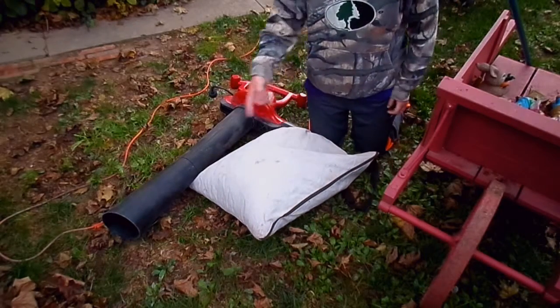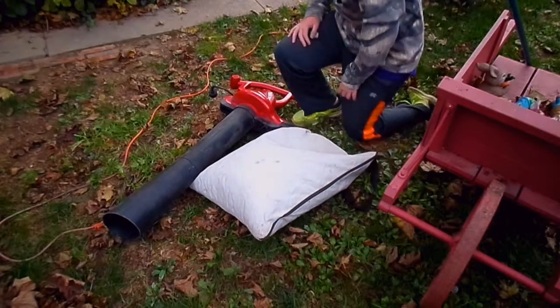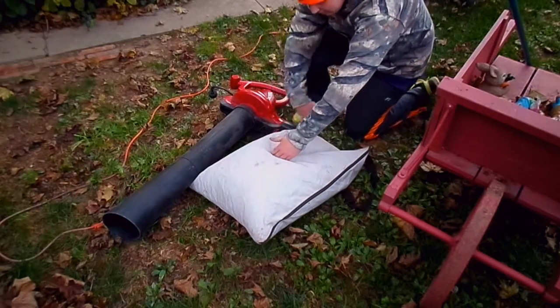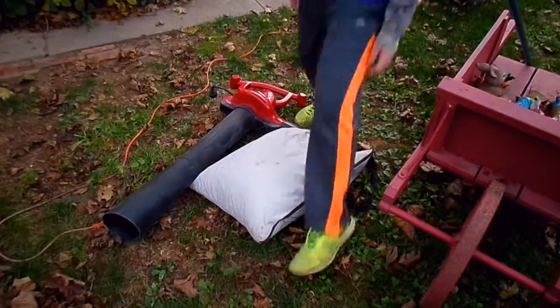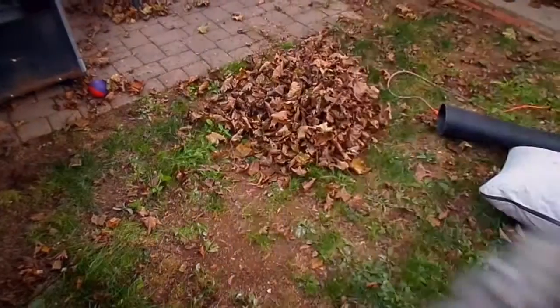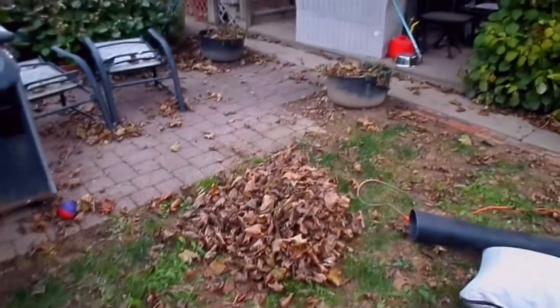I think I can go finish this pile off, because it's only right here, and that would fill it probably right to here. So let me move you back over here. Yeah, Tristan moves a lot.